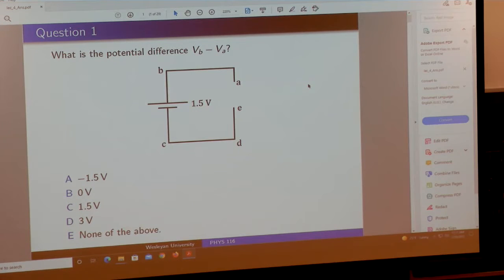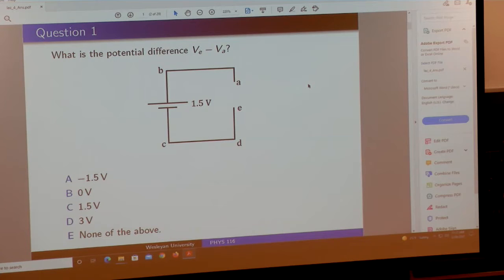Unanimous for B. B is correct. There is 0 volts difference between A and B. So these are ideal wires. And in any case, there's no current flowing because it's not a complete circuit. So both points A and B will have the same potential. What that potential is sort of arbitrary. All we know is about the potential difference that the battery causes. So I could say that A is at 2 volts and B is also at 2 volts. And then C would be at 0.5 volts. It's a bit of an arbitrary choice, but that's fine. You only ever measure potential differences. You never actually measure potential directly.